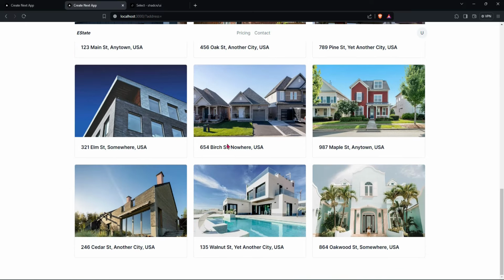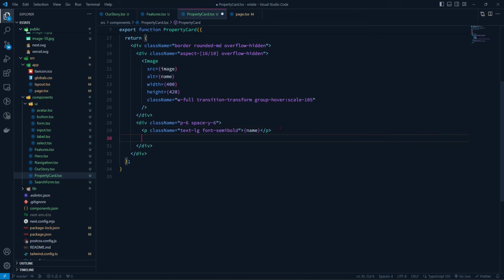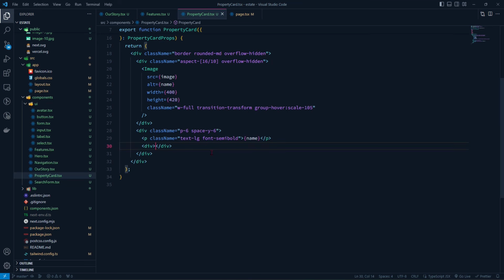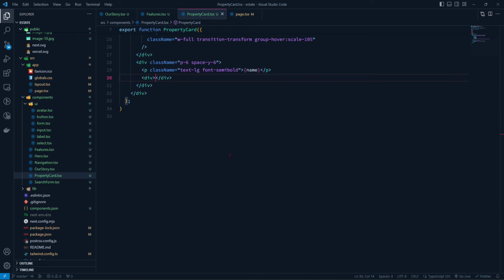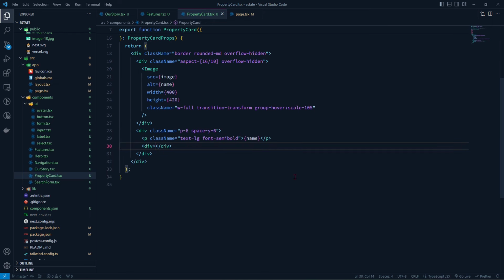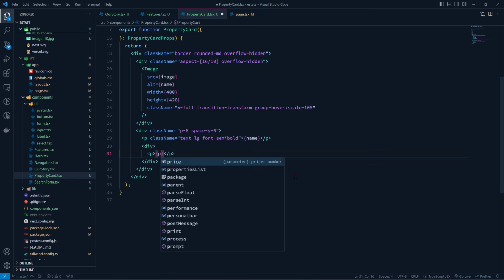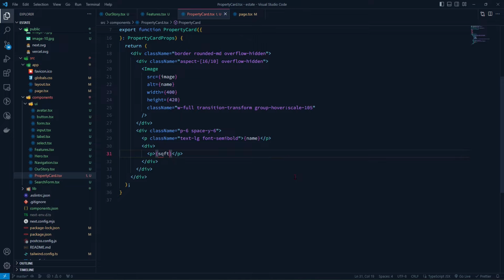Nice, and here I'm going to create one div, and this div contains one paragraph. Here we know what we are going to use: square feet, and also one more, and more, we need 3. And this is all going to be in another div.